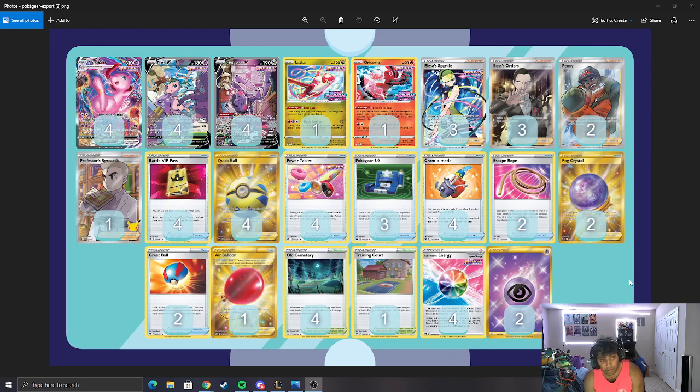I have 4 Battle VIP Pass. For search cards, I'm going to talk a little out of order from what you see in the list. I have 4 Battle VIP Pass, 4 Quick Ball, 2 Far Crystal, and 2 Great Ball. Battle VIP Pass says you can only play this card on your first turn. You can get 2 basic Pokemon and put them onto your bench. Now, obviously, after your first turn, this card is absolutely garbage. You can't play it. You can't do anything with it.